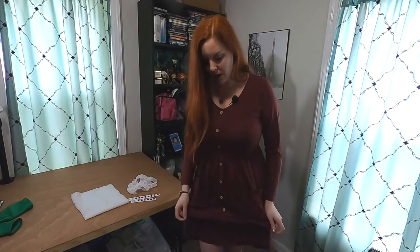I plan on seam ripping the front and making this part open and button. I want to take up a few inches in the shoulders, I think, to bring up the waistline. I also want to take the skirt up quite a bit to match the miniskirt vibe of the Weird Sisters' dresses. I'll seam rip the pockets off too, and replace the buttons with black buttons.